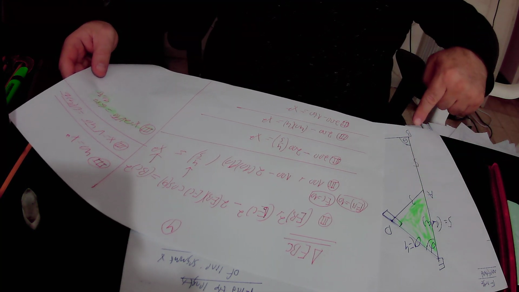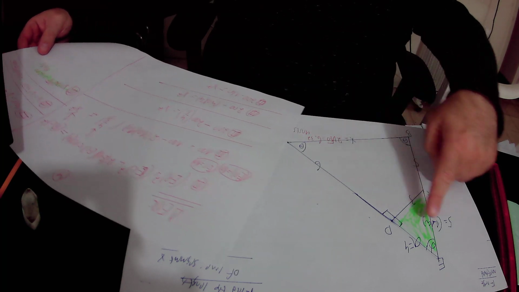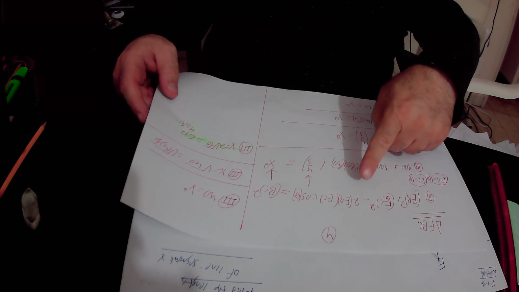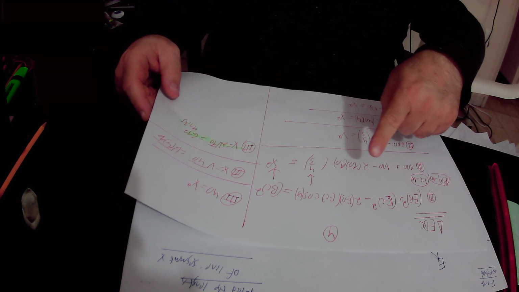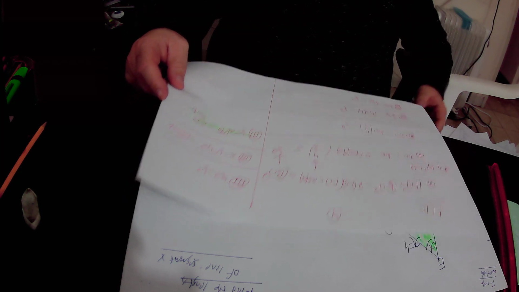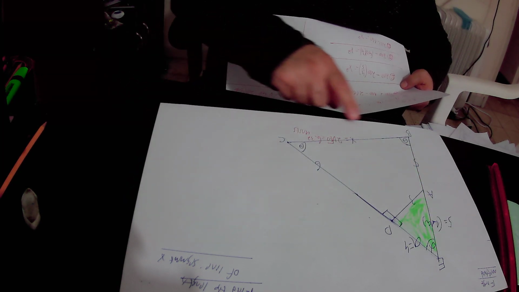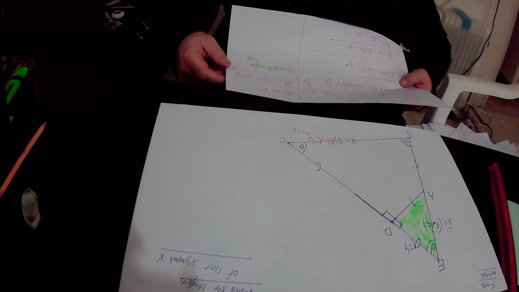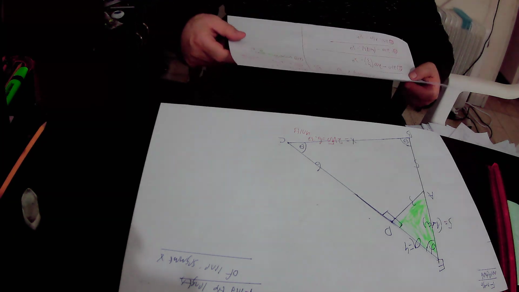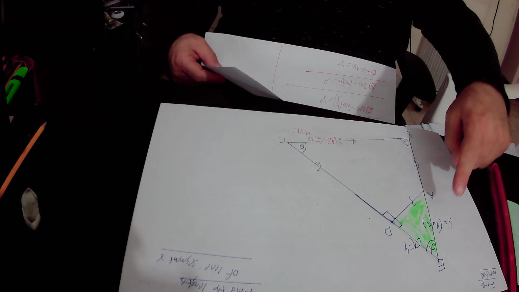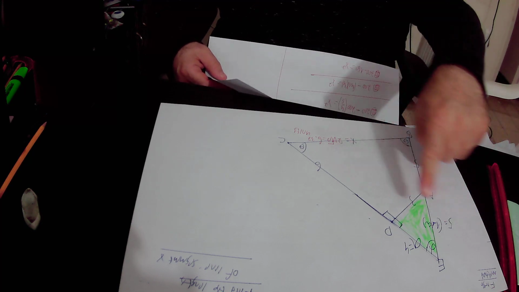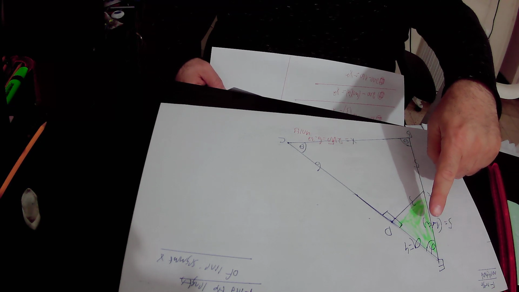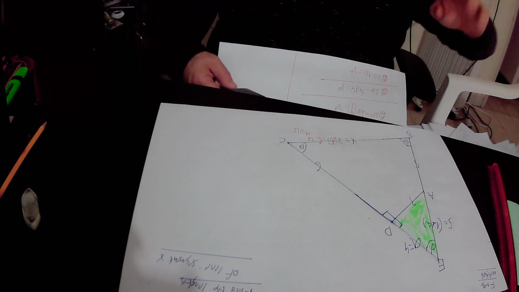So according to the law of cosines, we will get that A squared is EB squared plus B squared that is EC squared, so it is EB squared plus EC squared minus 2 times EB times EC times cosine alpha. And this is equal to C squared, that is BC squared, that is actually X. BC is X, so BC squared is X squared. EB equals 5 plus 5, that is 10. EC equals 4 plus 6, that is also 10. And cosine alpha equals 4 over 5.